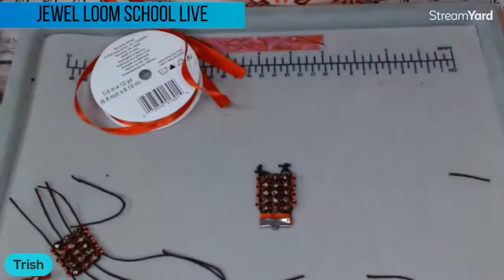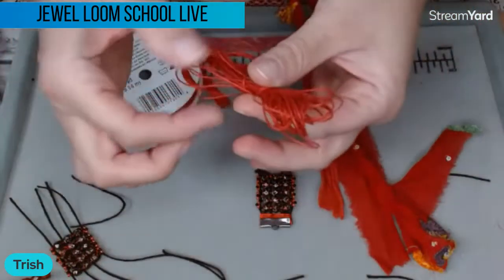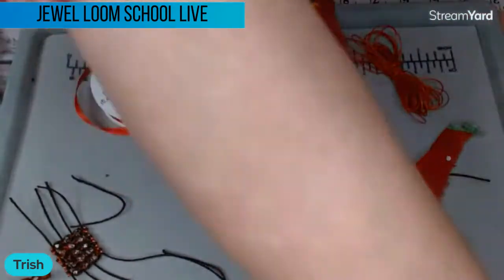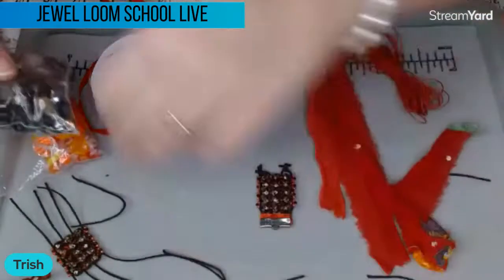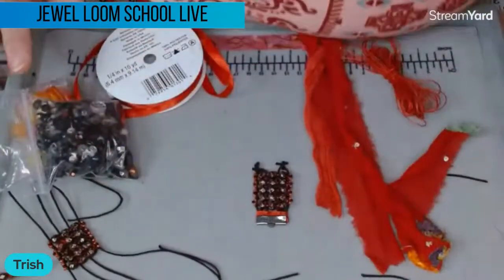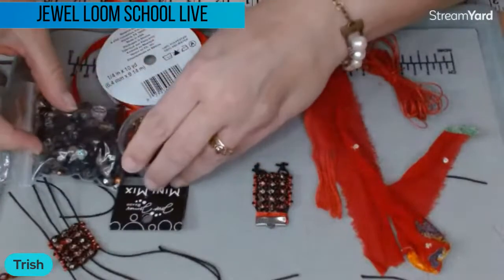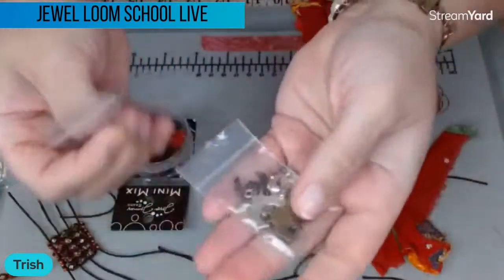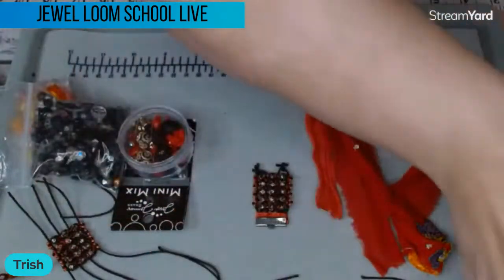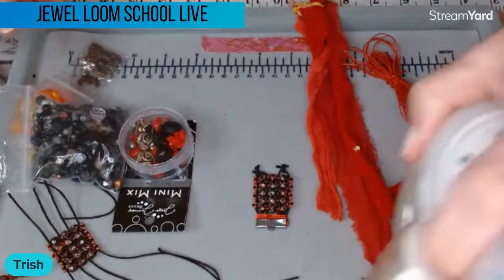Okay, so I have some sari ribbon here, guys, and I also have some 0.5 hemp. I have some beads. I have the Halloween mix, I have the black mix, and I have some Jesse James beads that kind of go with it. And then we also have our charms, and we need some wire.